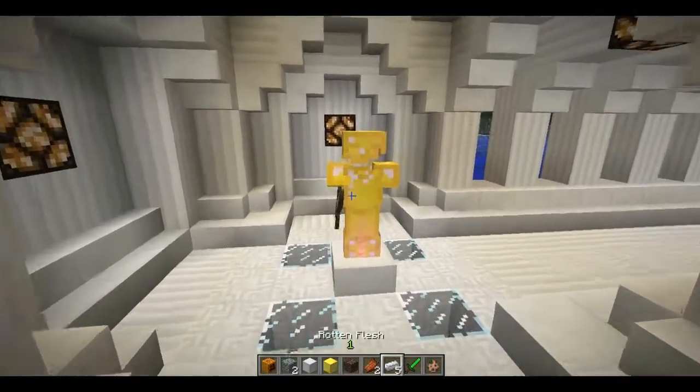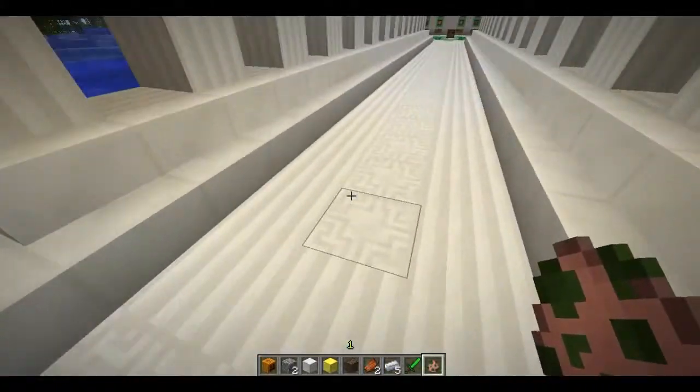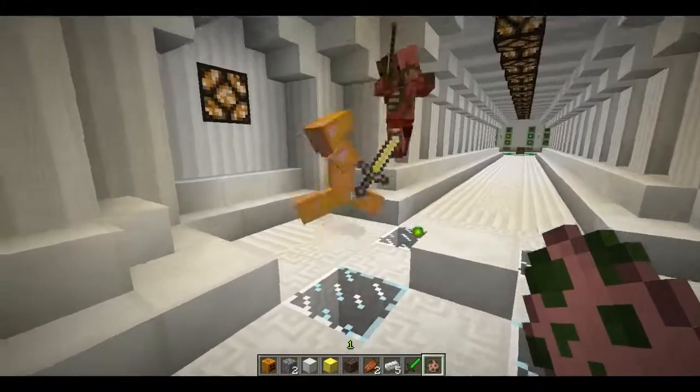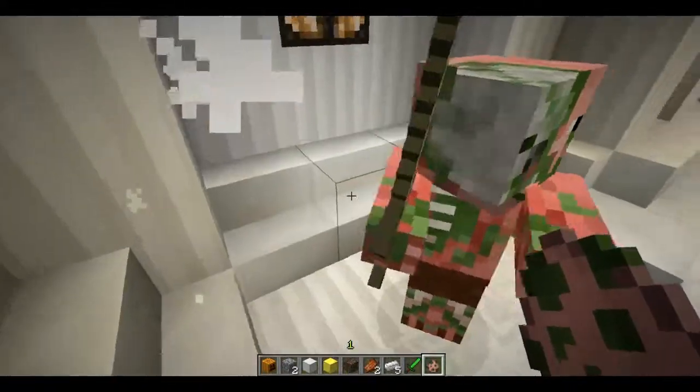Yeah, so our gold guy, as you can see, has enchanted armor, and that's because he wants to get you XP whenever you hit the guy. So look, every time he hits him, there's a chance that he'll drop XP orbs like that. As you can see, XP is coming out of the zombie pigman, and of course the zombie pigman easily killed him.